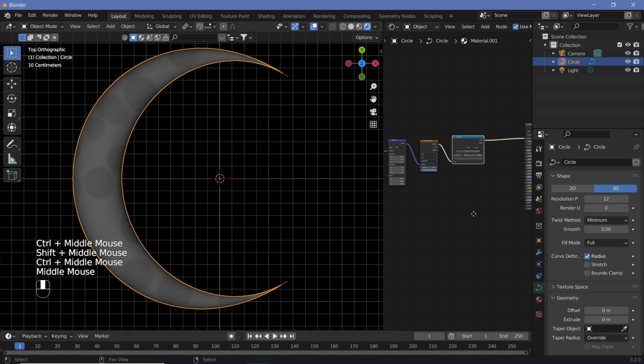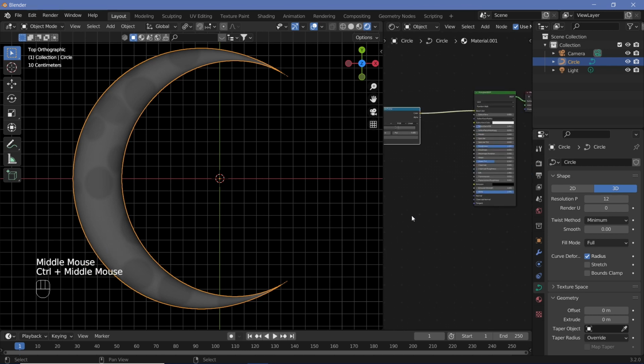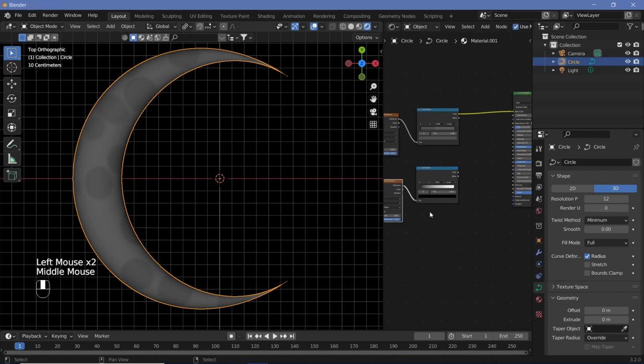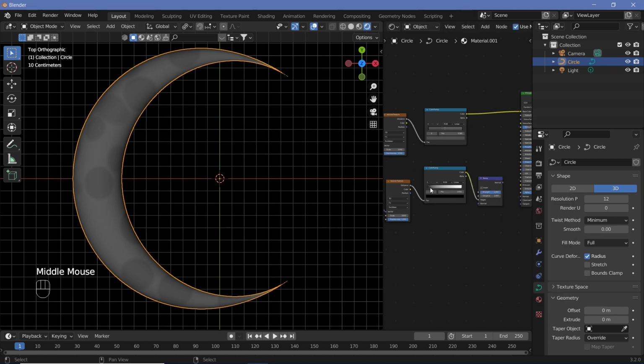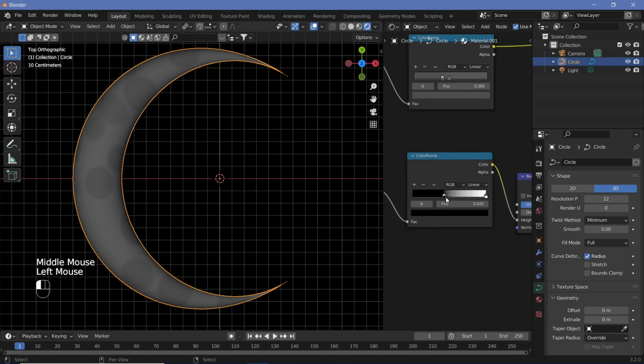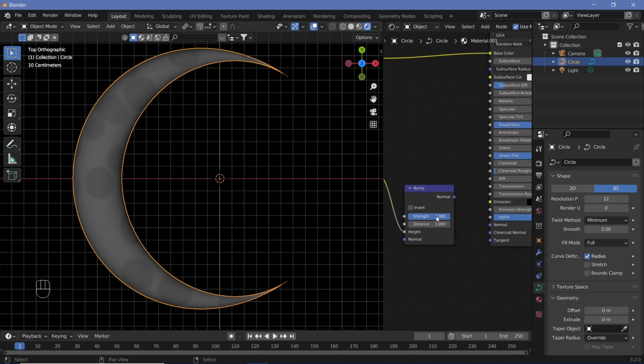The next layers will be adding in to the normal to create actual bump so that it seems like there's a lot more geometry. So we're going to take this Voronoi node and Shift D, place it down here, take the vector from here and plug it in right there. Then take another color ramp node and just connect the distance to the factor. And then we're going to search for a bump node and place that right here, place the color into the height. And then we're going to increase this scale to something large. Let's start off with 20 and of course take the color ramp and bring them in. And then finally, we're going to decrease the strength to something low, like 0.2, and connect the normal of the bump to the normal of the principal BSDF.